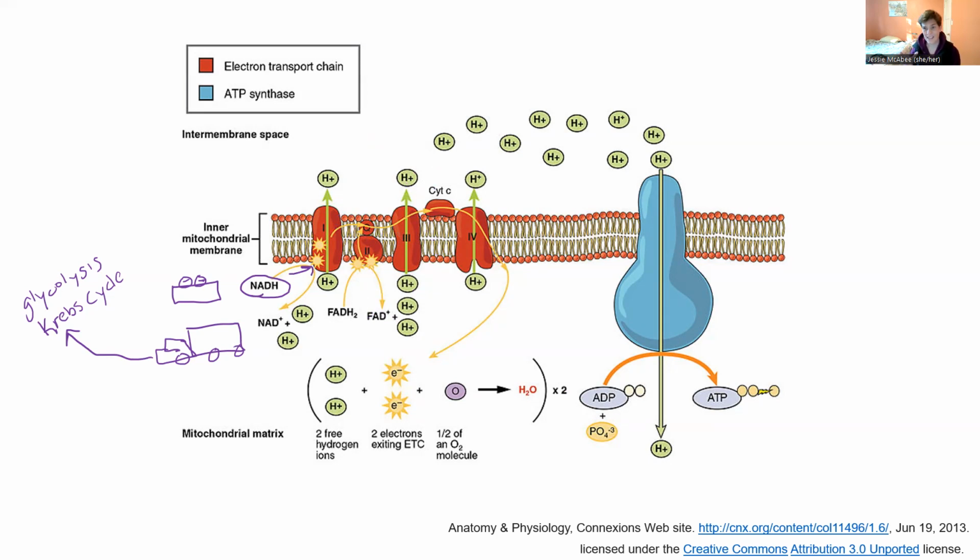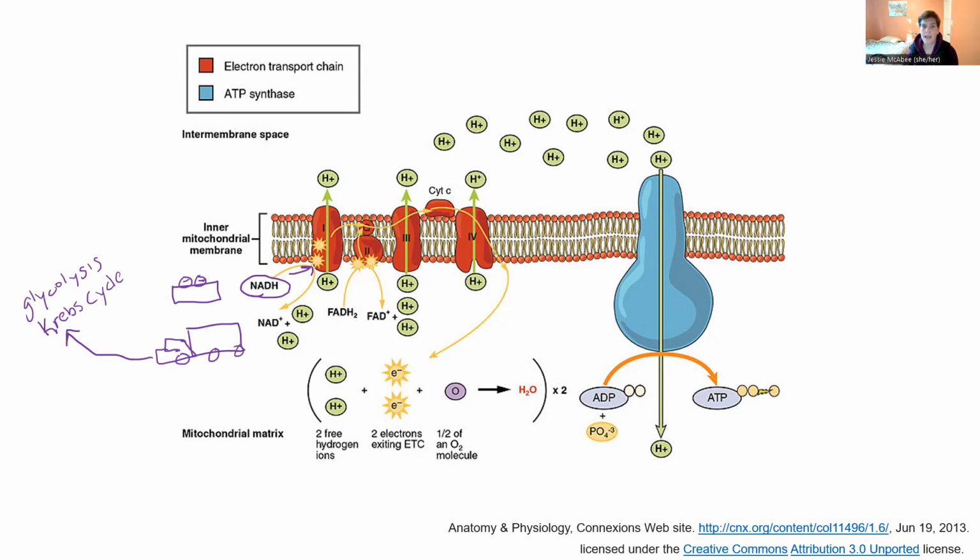So I can actually take hot potatoes out of the oven with my bare hands. I don't know if that's a good thing, but I can. But I can't hold on to them very long because they're too hot. So that's like these electrons that are being dropped off. They're hot, so they are full of energy. So they need to be passed on to the next molecule, just like I would pass the hot potato on to the next person. And as I pass it along, it's losing energy. And as the electrons are passed along, they're losing energy.